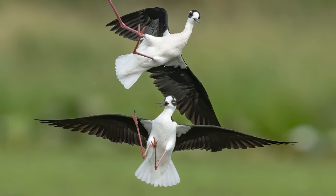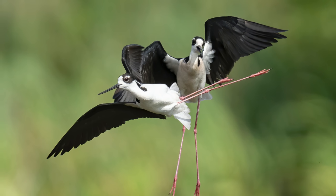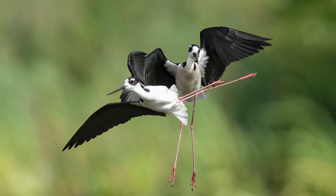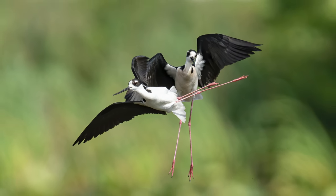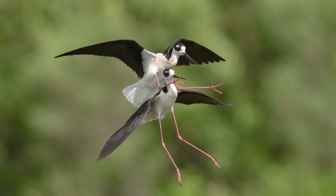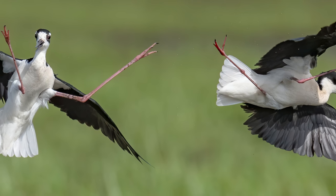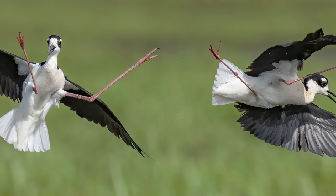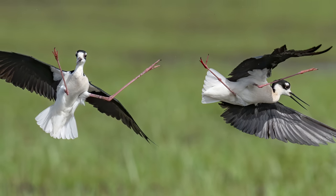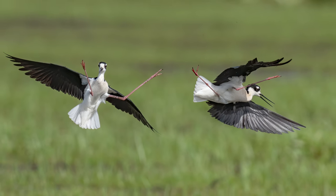The fighting continues as I sit tucked away in the grass capturing some of the most amazing, unique black-necked stilt shots I've ever seen. You can easily see why they're called stilts as they continue to try and karate kick each other in the face — almost needs a soundtrack like 'Everybody Was Kung Fu Fighting.' Occasionally they make impact, but it's always short-lived. This time they miss each other entirely, giving me my favorite shot of the whole fight — each bird in the goofiest position I've ever seen in midair.